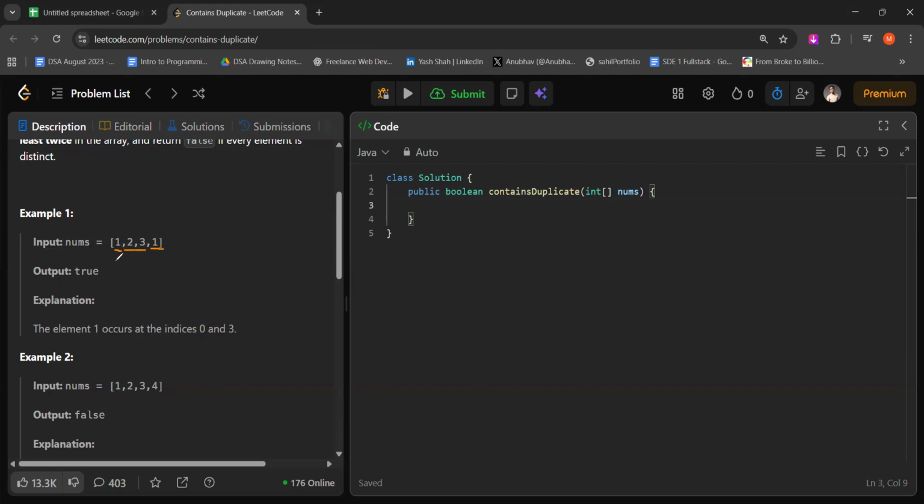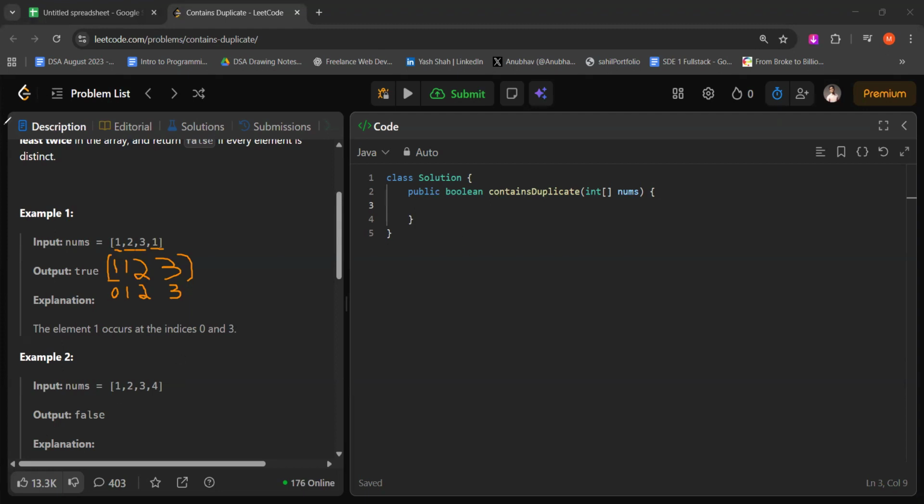After sorting, 1, 2, 3, 1 will become 1, 1, 2, and 3. So this is our zeroth index, first index, second index, and this is our third index, right?